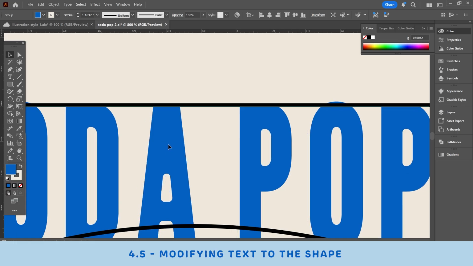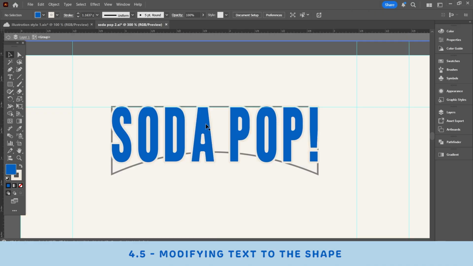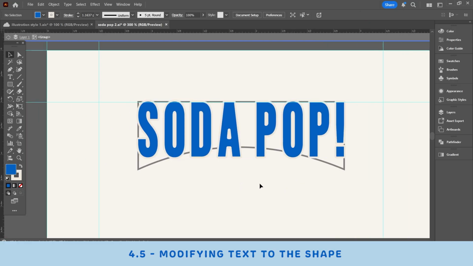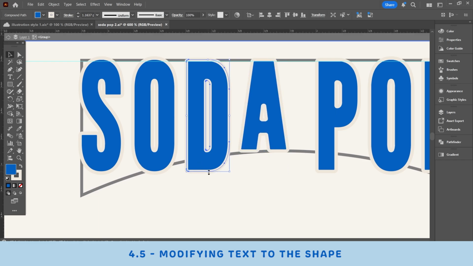Okay, now we'll stretch the text. So your font is most likely grouped together, so what you can do is double click to enter this group. So you cannot select anything else in the background. The only thing that you can work on is the objects inside the group, and you can manipulate them individually. So what I'm going to do is I'm going to stretch this like so. I'm trying to follow the baseline of the curve right here.